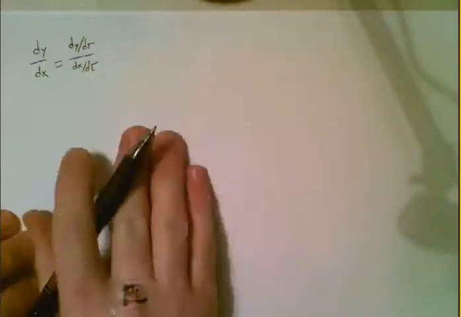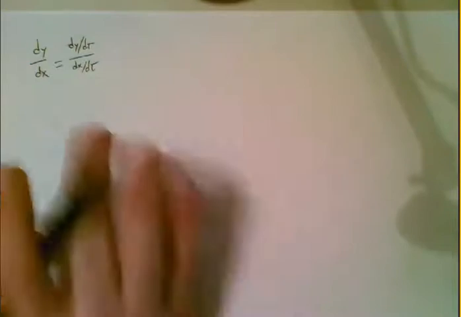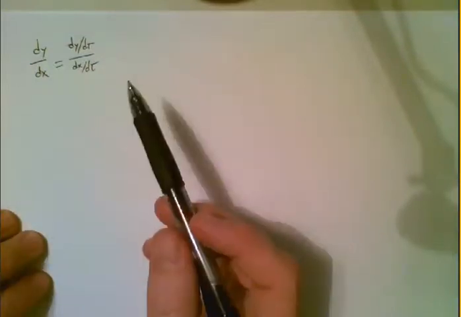Hey guys, I'm going to go ahead and run you through how to find the second derivative when dealing with parametrics. And if I have time, I'll try to go back and show the first derivative again like we did in class. But we did figure this out in class, that dy/dx is dy/dt divided by dx/dt. Okay, so we have the first derivative. This will give us slope. This will be able to get us our tangent lines, all the usual stuff that a first derivative would get for us.